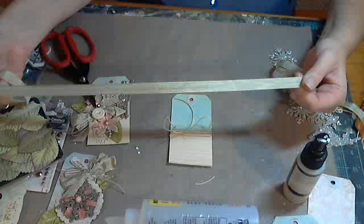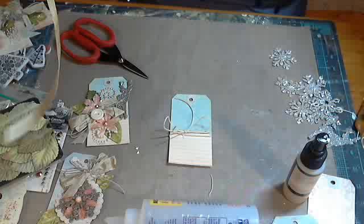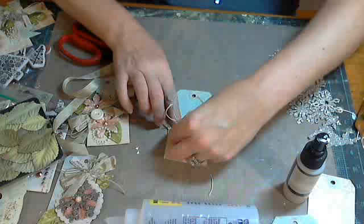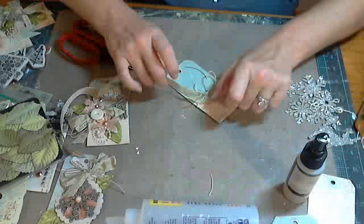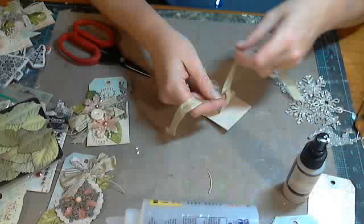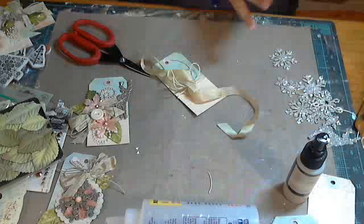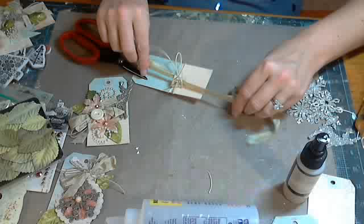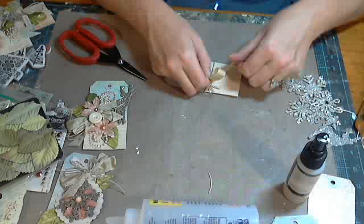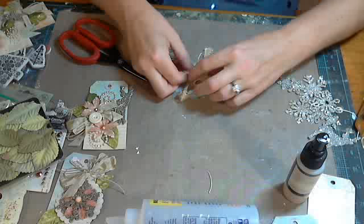I wanted to take just some seam binding. This is camel hair seam binding by Snug Hug. And really, really inexpensive by the yard or the roll. I think you can get this so cheap. But I love the Snug Hug. And it's already shiny and pretty. And yes, I know I use it for everything. I know you guys probably get tired of that, but it's just how I am. I just have my favorite things. And I'm just going to tie a bow around that twine bow.